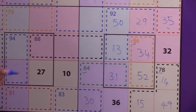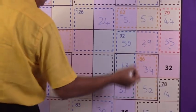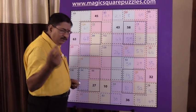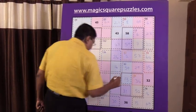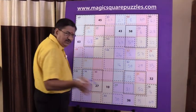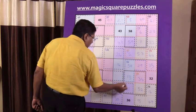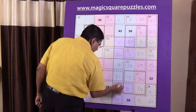Okay, what is this one? These four numbers give you 130. 50 plus 29, 79. 79 plus 35, 79 plus 5 is 84. 94, 104. So this is 130 minus 104, 16. Okay, so what is this? These four numbers give you 130. So 50 plus 13, 63. 63 plus 16, 69, 79. These three numbers are 79. This is 130 minus 79. That's equal to 51.